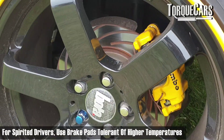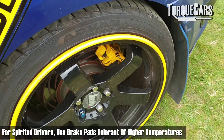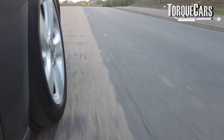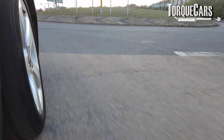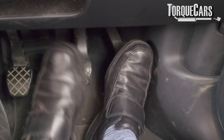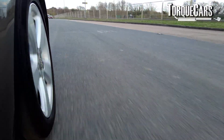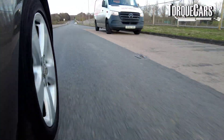For the spirited driver or the track day driver, we can specify pads that are more tolerant of higher temperatures — what we'd call race spec pads. Most brake pad manufacturers have a heat range that they recommend, and for hot spirited driving, these higher temperature range pads produce less gas and provide greater friction. However, they often need to be at a set temperature before they start biting properly and can be quite noisy when cold, so sometimes these extreme track pads are not suitable for road use.